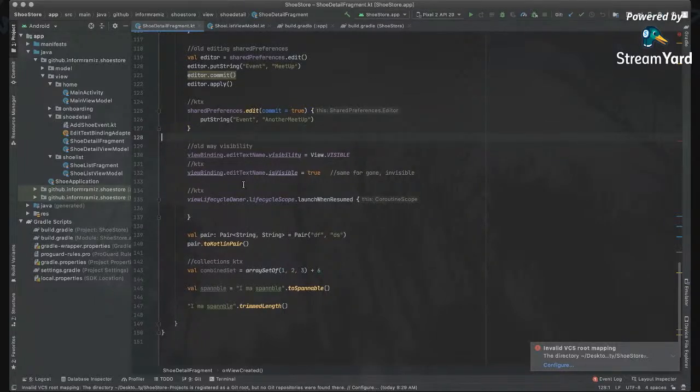And next, just next to it, if you see how we are setting visibility for our views. So I have one field, I need to set its visibility, so I called visibility and View.VISIBLE. So if we have 100 elements in our layout, we are calling like that. So the way around it, either we create our own extension functions in Kotlin, or KTX has new functions that you can simply use here.